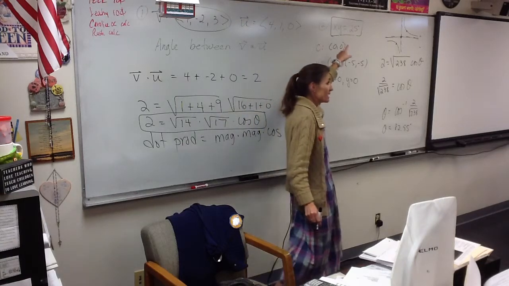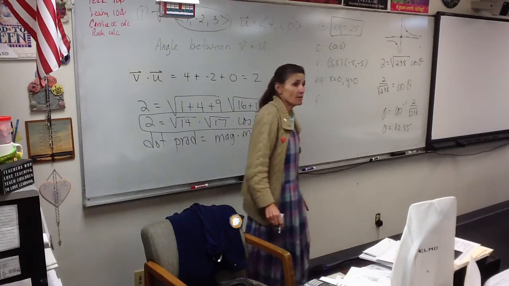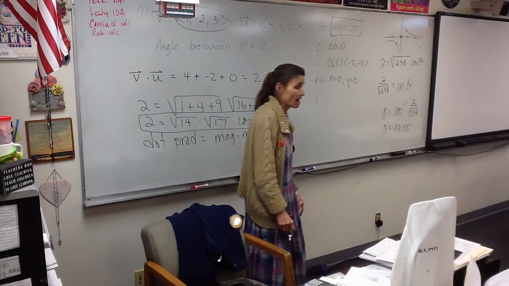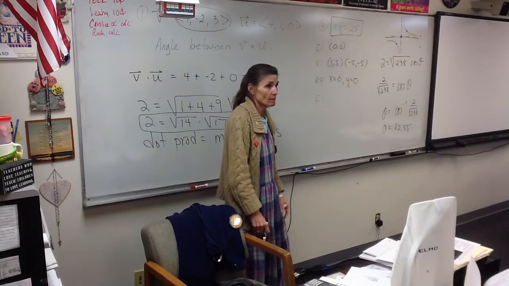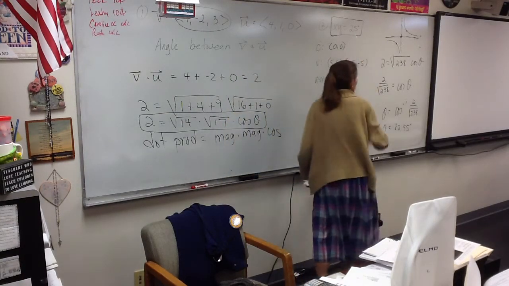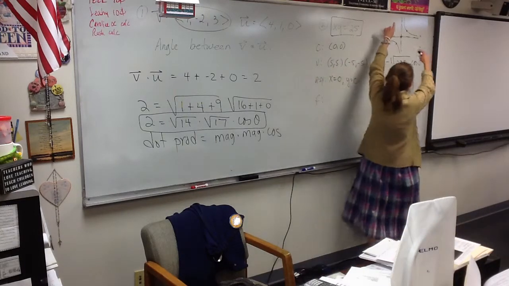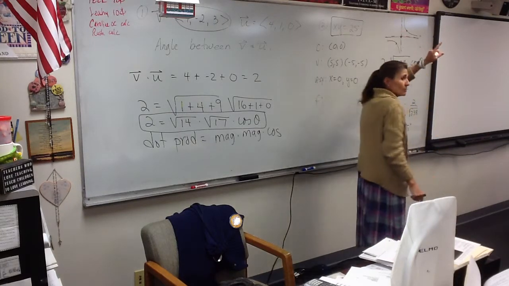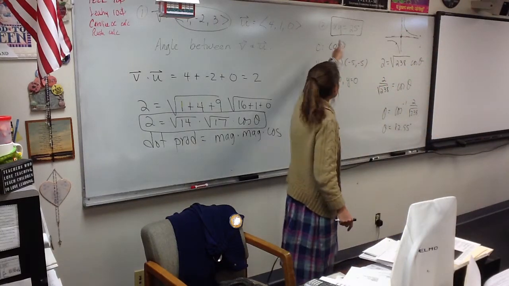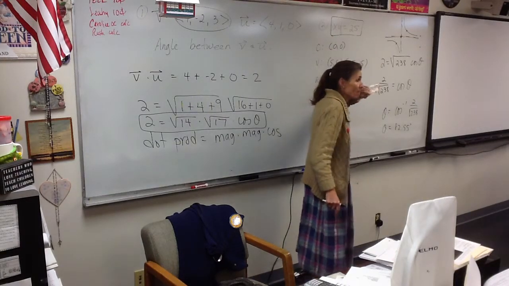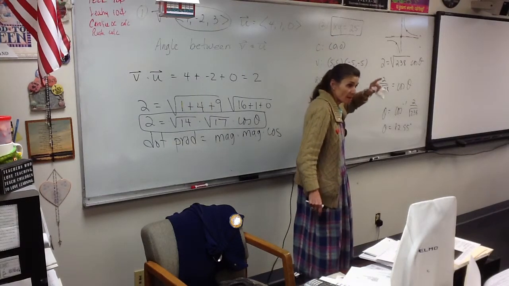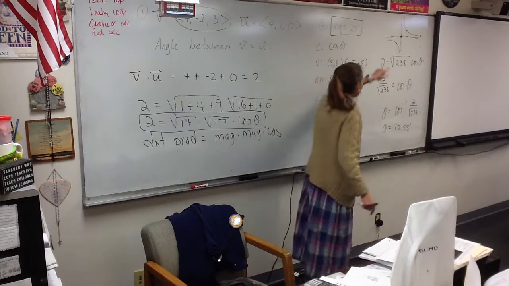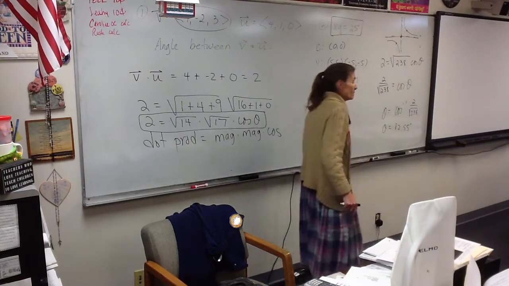If that number had been a 49, then they would be at 7, 7. If it had been a -49, which is totally possible, then what would that do? If that number is negative, it would put you into these quadrants. And again, you can't be confused by that. If x times y is going to be a negative number, then you have to have one positive and one negative, right? If x times y is going to be a positive number, then they're either both positive or both negative.